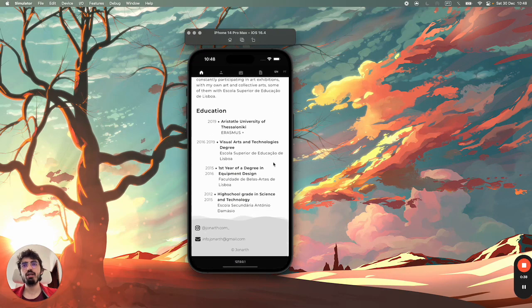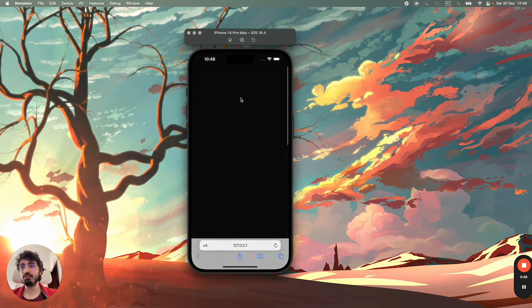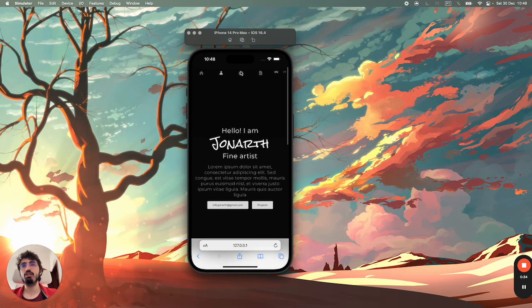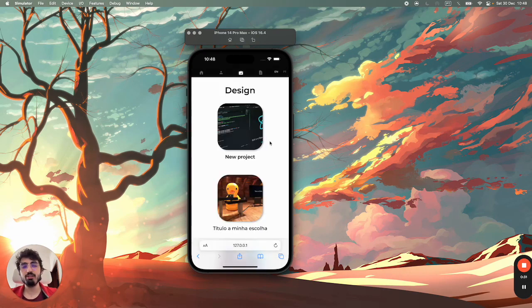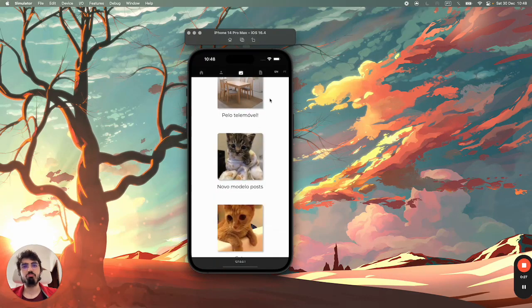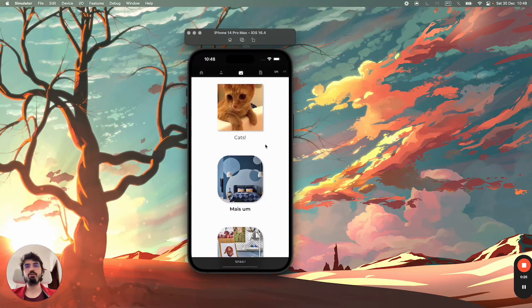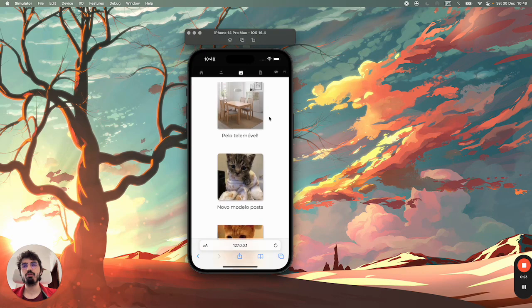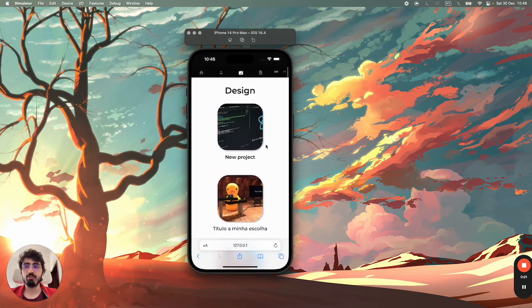Right, so that's my final project. That's a portfolio that can be constantly updated by someone that doesn't need to know how to code. By posting any project, choosing a category, doing whatever you want, and giving him the possibility to choose the border radius, the image, the font weight, and as many texts and as many images as he wants to post.